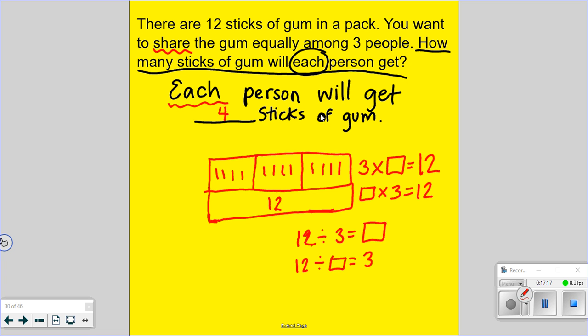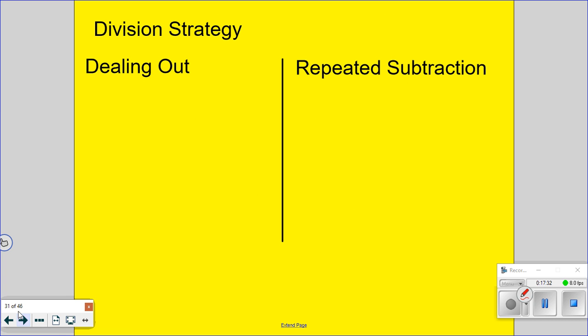And when it looks different, but it's actually the same. Not always, but I know what you're talking about. It's kind of similar to community property. We can switch those factors, and our total doesn't change. Good connection. All right, so what we're going to do now is we're going to be comparing 2 different strategies.